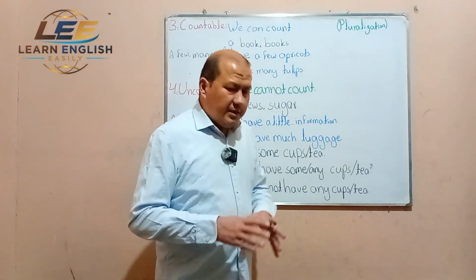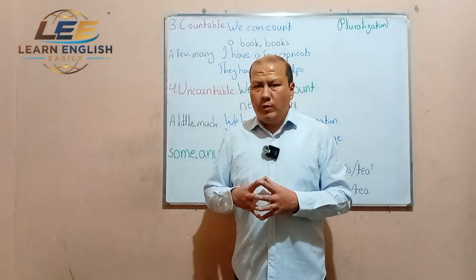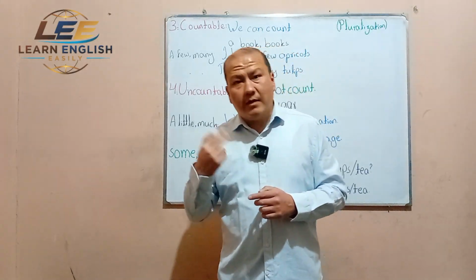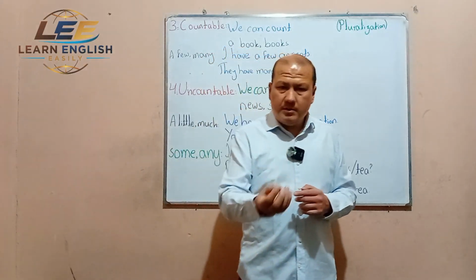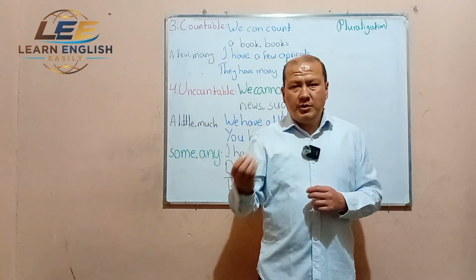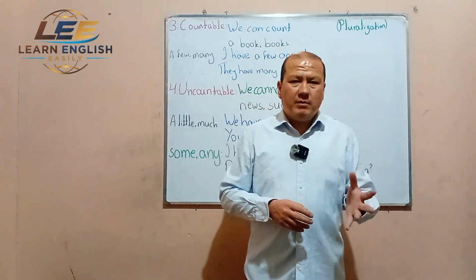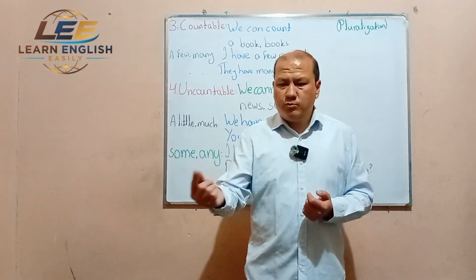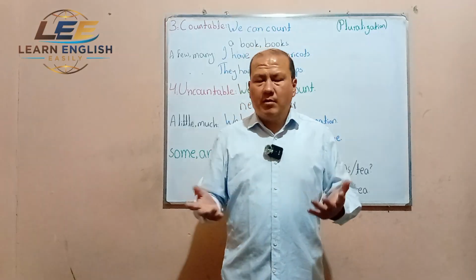Okay, let's review briefly. In this lesson, we talked about 2 kinds of nouns. Countable, that we can count. We can say 1, 2, 3, like 1 pen, 2 pens, 3 pens, 1 tree, 2 trees, 3 trees. On the other hand, we have uncountable, which I cannot count. I cannot say 1, 2. For example, I cannot say 1 rice, 2 rices. I cannot say 1 water, 2 waters. It's not possible.